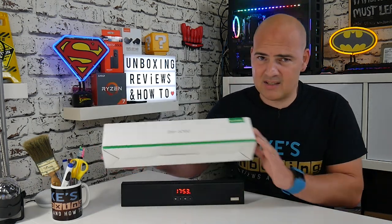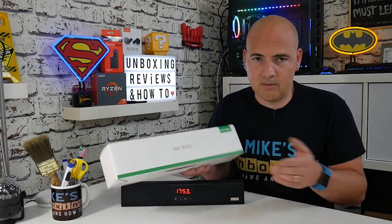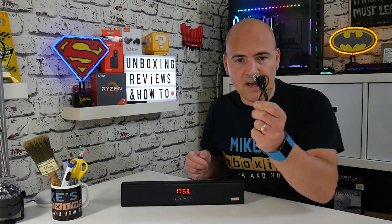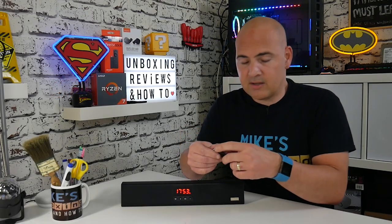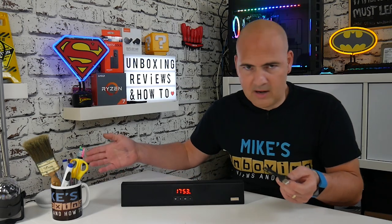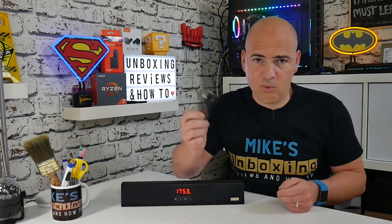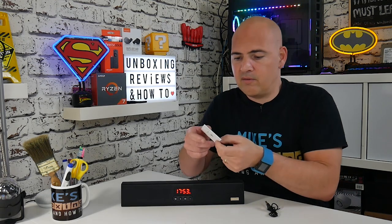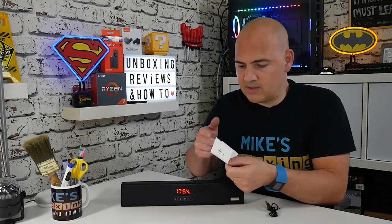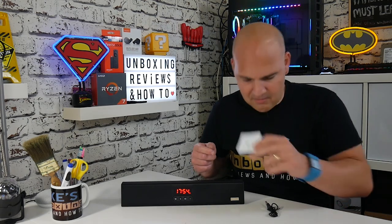The packaging is really basic stuff — the kind of stuff you just want to throw away. They haven't wasted any time, money, or effort on the packaging. In the packaging, you get a micro USB to USB Type-A charging cable. Most people have got these lying around, so if you wanted an exceptionally long cable plugged into an electrical socket or your PC, you can do that, though they do supply a fairly short cable in the box. You also get the usual happy face and sad face pamphlet, so if you've got any problems you can contact them, or share your love on their links.